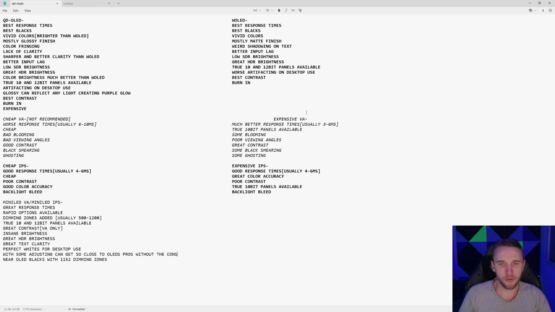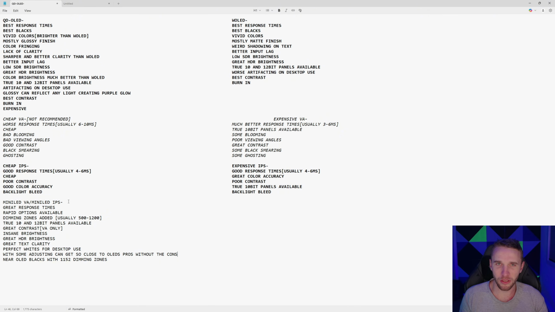Now, combining expensive VA and expensive IPS together, we're then going to move down to our mini LEDs. Pretty much what that allows us to introduce is dimming zones. Some of the cheaper ones will have around 500 to 600 dimming zones, which is okay.